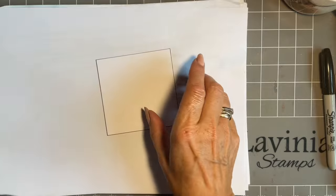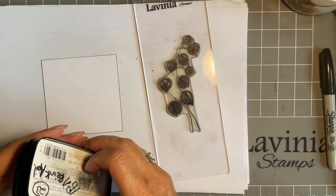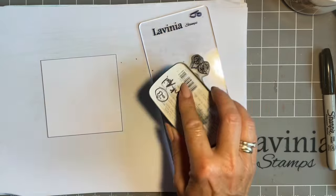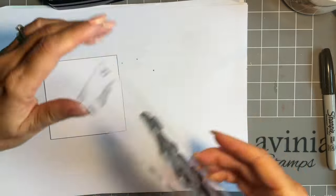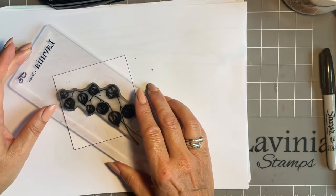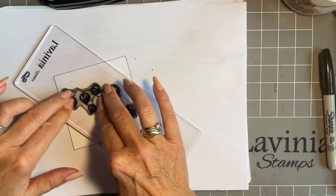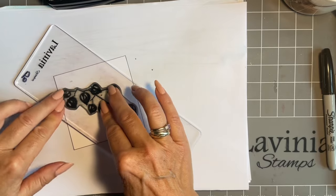The stamp I'm using today is this lovely one — it's called Chinese Lanterns. I haven't used this for a while, so I'm going through my stamps I haven't used in a while. We'll just ink it up in black Versafine Nocturne, and I want to stamp it at a bit of an angle. These are lovely but once you get them in the garden they do come up all over, especially where you don't want them.